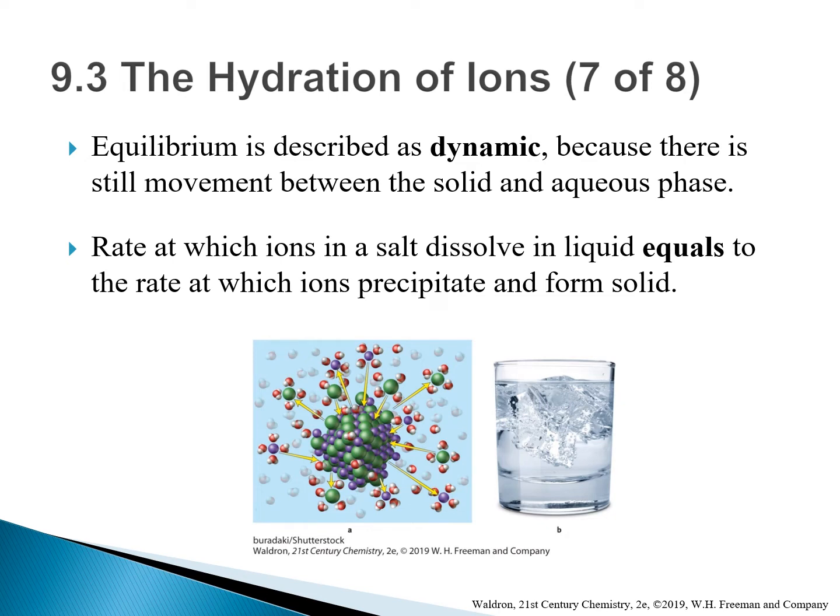Equilibrium is described as dynamic because the ions are still moving back and forth between the aqueous and solid phases. For a solution in dynamic equilibrium, the rate at which ions leave the solid and go into the solution equals the rate at which ions return to the solid lattice. Equilibria exist in many other situations. The surface of a liquid can be at equilibrium with gaseous molecules in the air above the liquid. Molecules of water in the solid phase, such as ice cubes, are at equilibrium with molecules of water in the liquid phase at the freezing point of water.